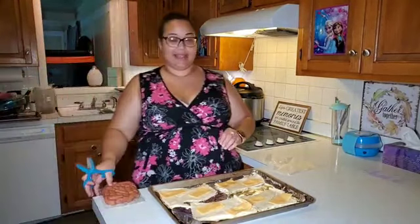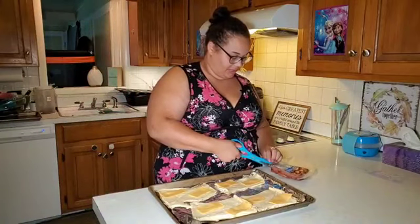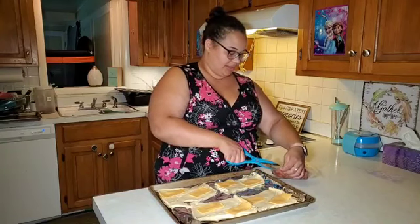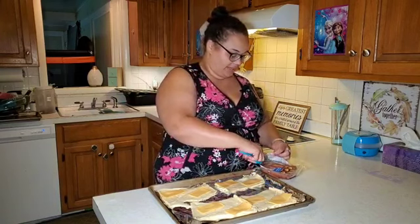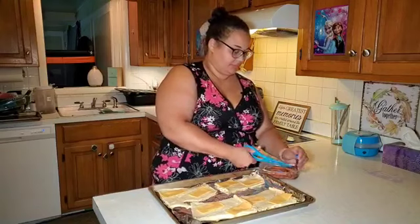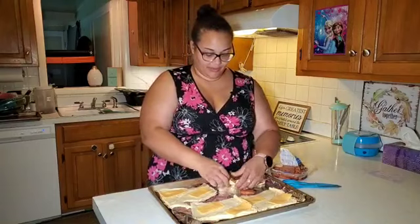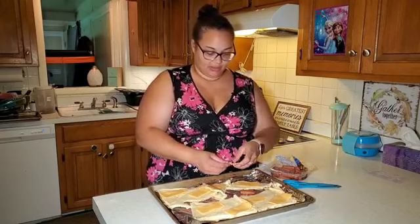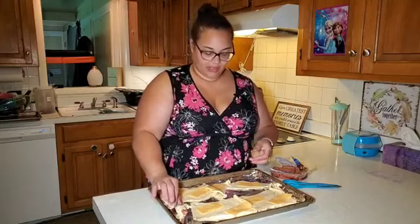So I've made the executive decision to go and clear out the toys. I'm letting the kids go through them first and pull out the ones that they know they want. And then I'm going to have them keep those. Then I follow behind them and go through what's left and decide what's staying for the daycare, what's staying with the kids, and what's going. So that's what we've been doing today.